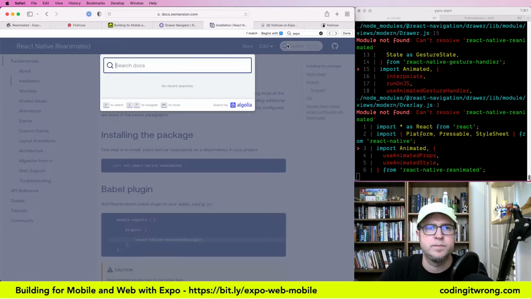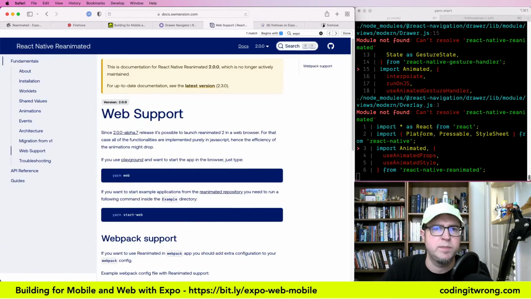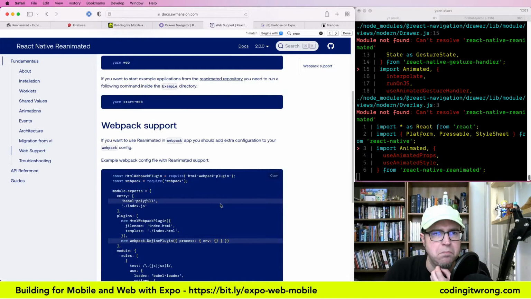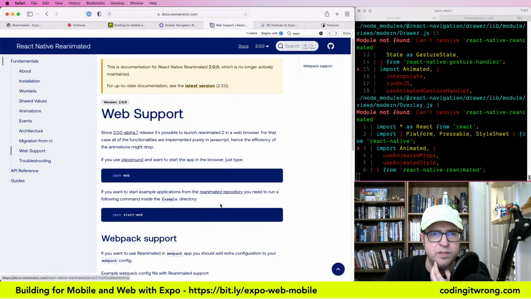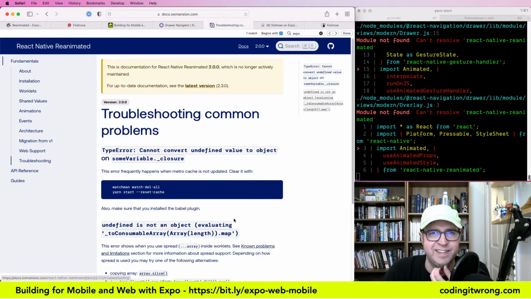Reanimated, web support. Possible to launch Reanimated 2 in a web browser. Great, web support. Troubleshooting, yes, please.